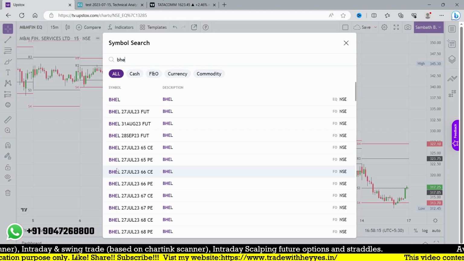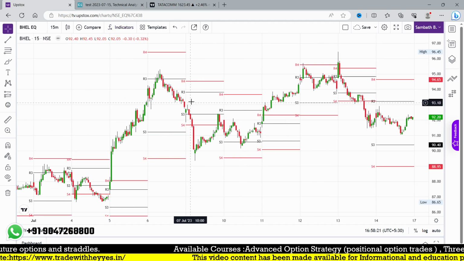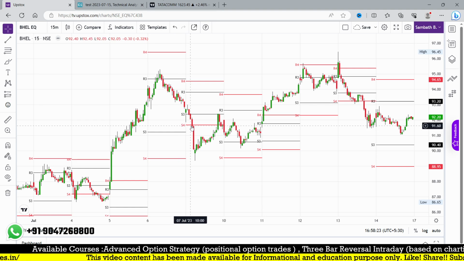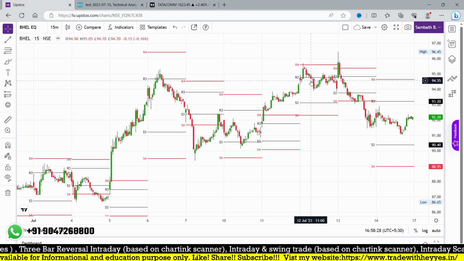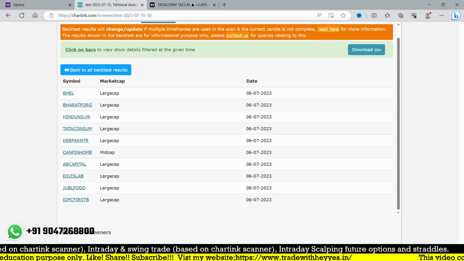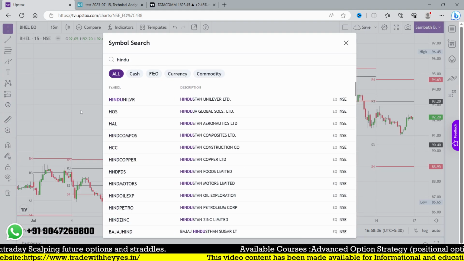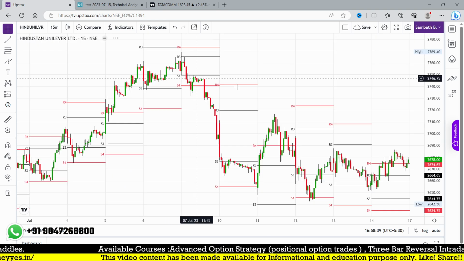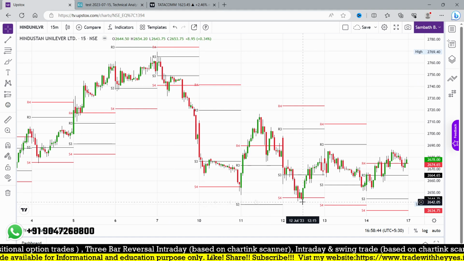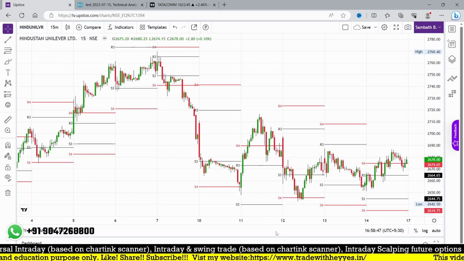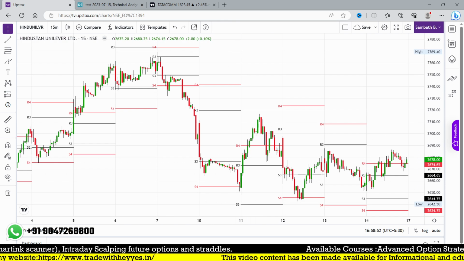In BHEL, last week the overall market was very slow. On the 7th it gave you the breakdown, and it gave you such a move, and 3 days later it triggered your stop. But on the same day it gave you such a good profit in Bharat Forge and Hindustan Unilever, such a big move. On the 7th of this month from that level it came down towards the bottom, and there is a big chance of making a bigger amount. So maybe you can use an option trade also. Okay, I hope you understand.